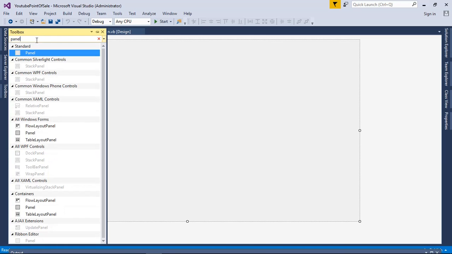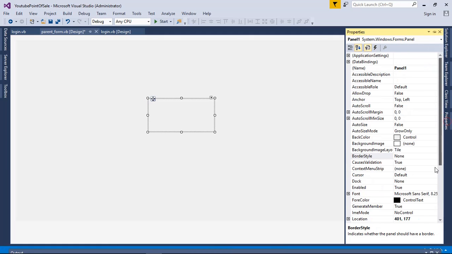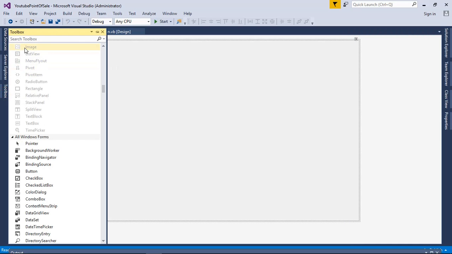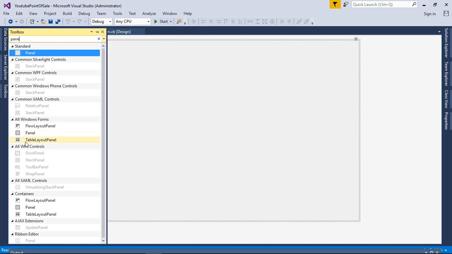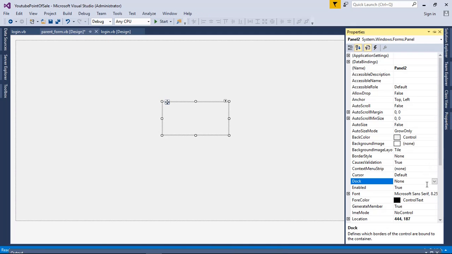So let's pick a panel from the toolbox and place it right there and set its properties. Let's set the dock property to fill, and after that, let's pick another panel again and place it right there.